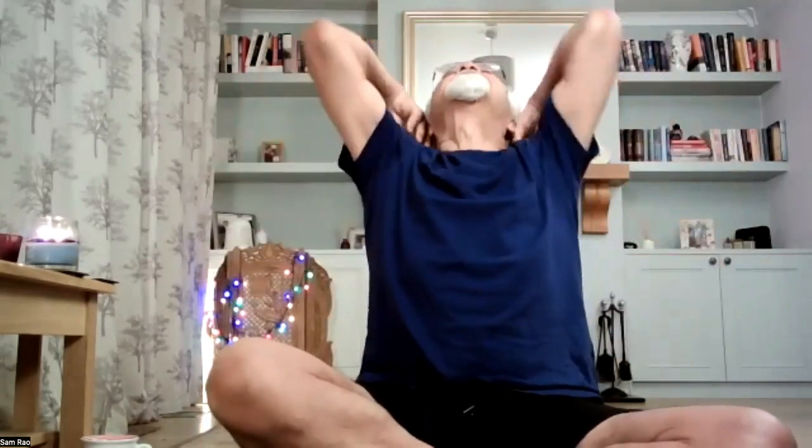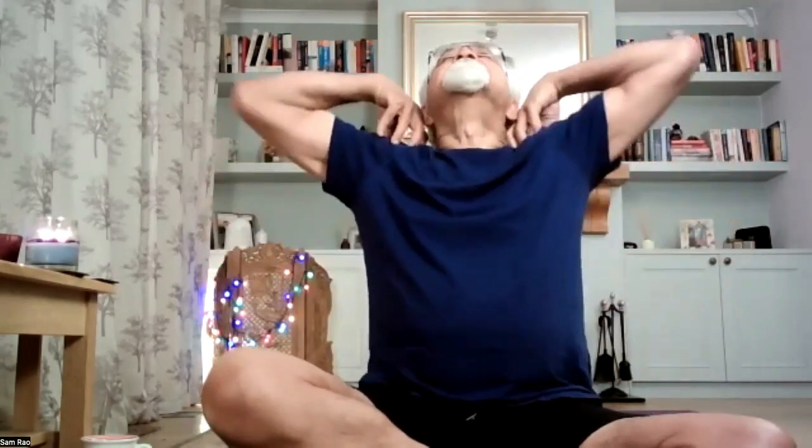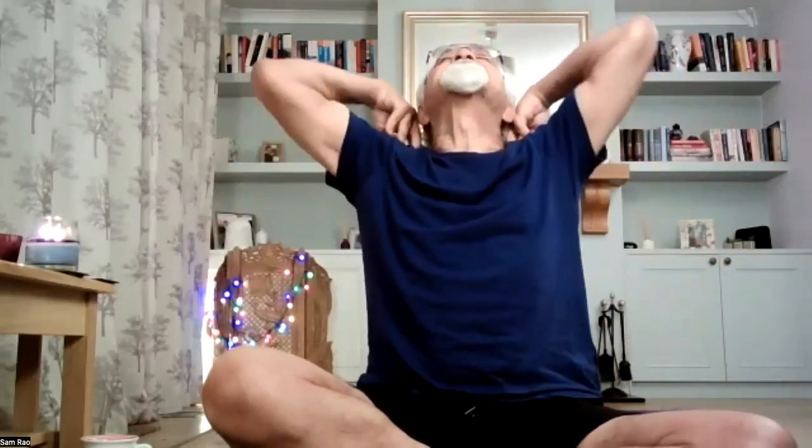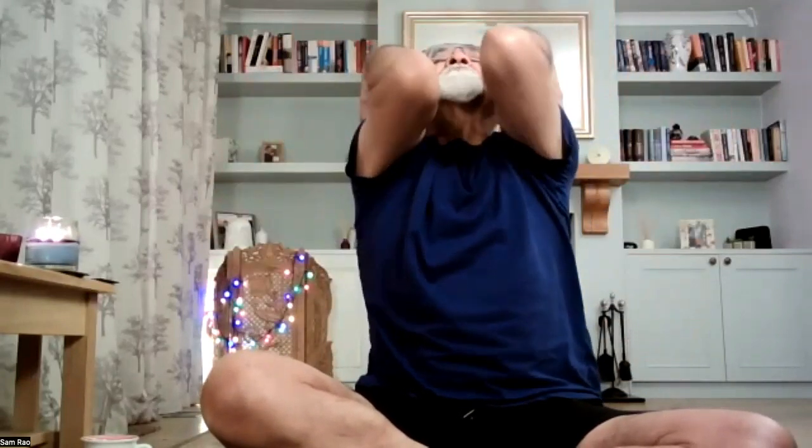Then you change the direction. Inhale, down and up. Exhale, come down. Inhale. Exhale. Eyes closed. Inhale. Feel the muscles in and around the shoulders. And come back. Bring the elbows up, starting position.